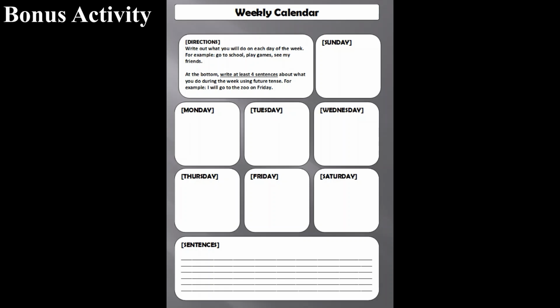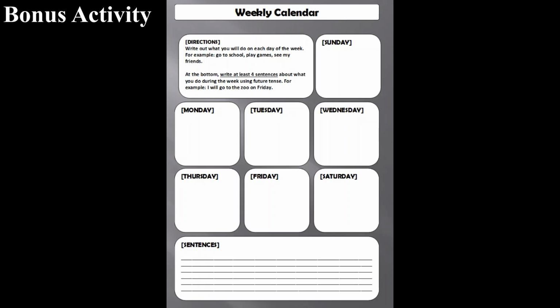And in this portion at the top here, from Sunday through Saturday, you don't even have to write a complete sentence because you're just making a list. The complete sentence will be down here where it says sentences. This is where you need to write a complete sentence. So please understand that. The list is just to guide you.